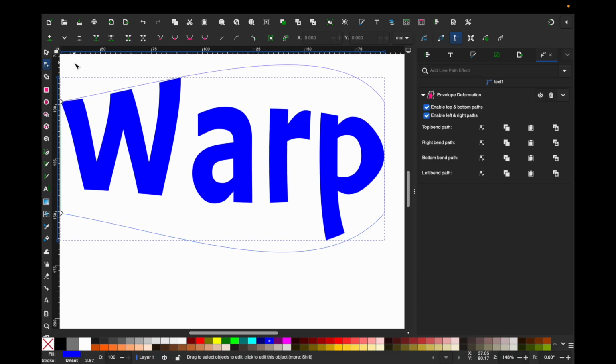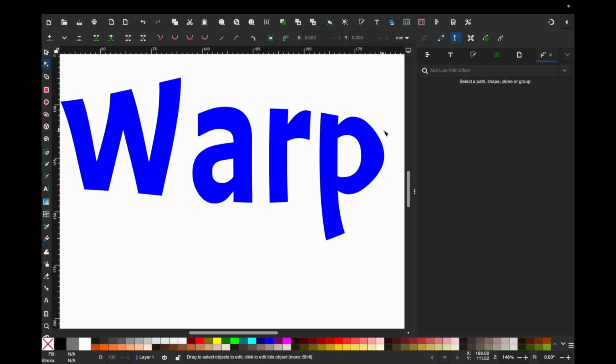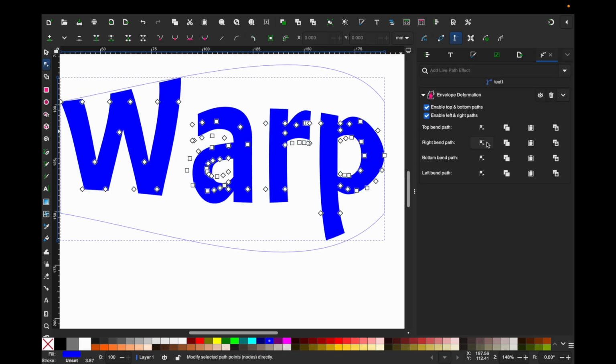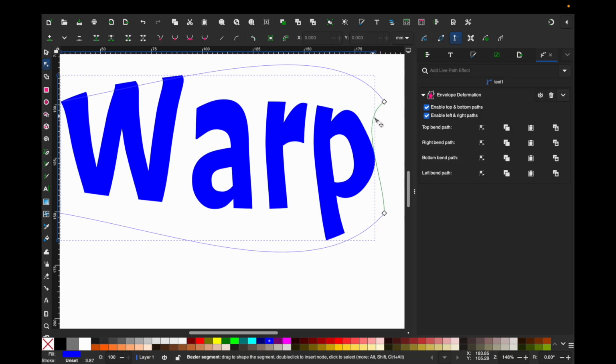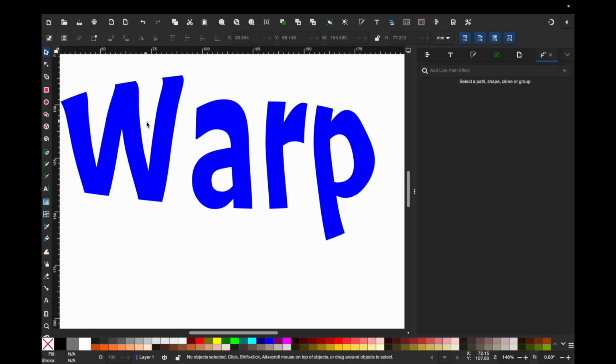You can go left and you can drag this to the left and kind of play around with it this way. Or you can go to the right, for example, and you can move it in or do what you got to do. Sorry, let me just select the path right here. Grab this and you can kind of play around this way. And if this looks good to you, you can go ahead and press the text right here.